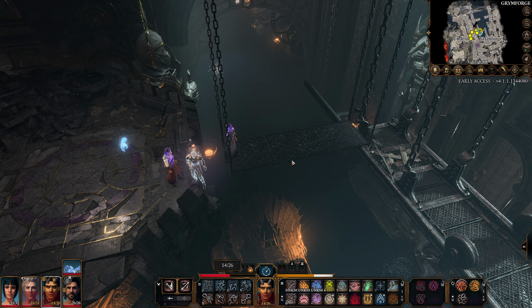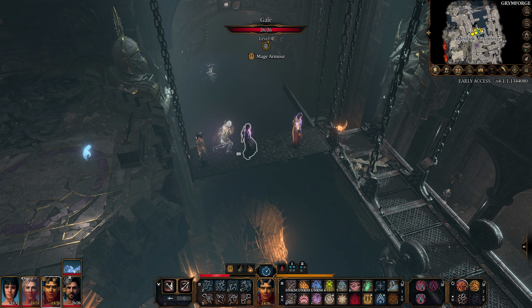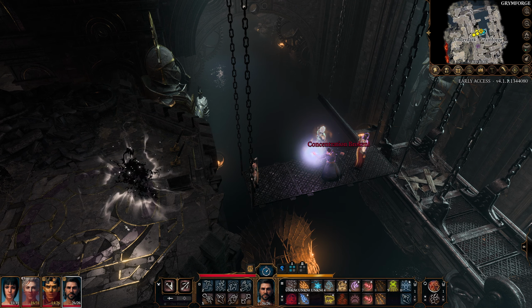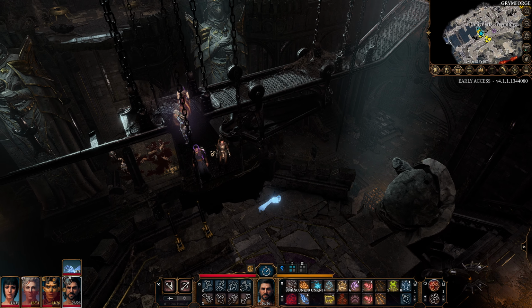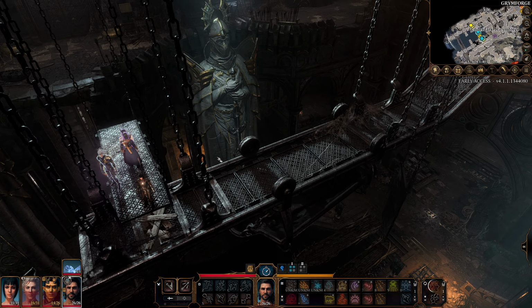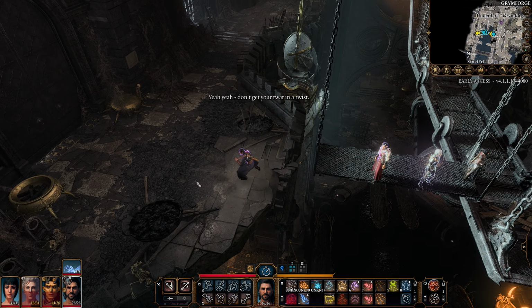Oh, come on, guys. Right, we're all on. Get me a fresh Mage Hand. Can you throw this switch? No, I want the Mage Hand. Oh. We did it from the bridge anyway. Okay. All's well that ends well. Then we'll hop off the other side. Everyone else should follow.